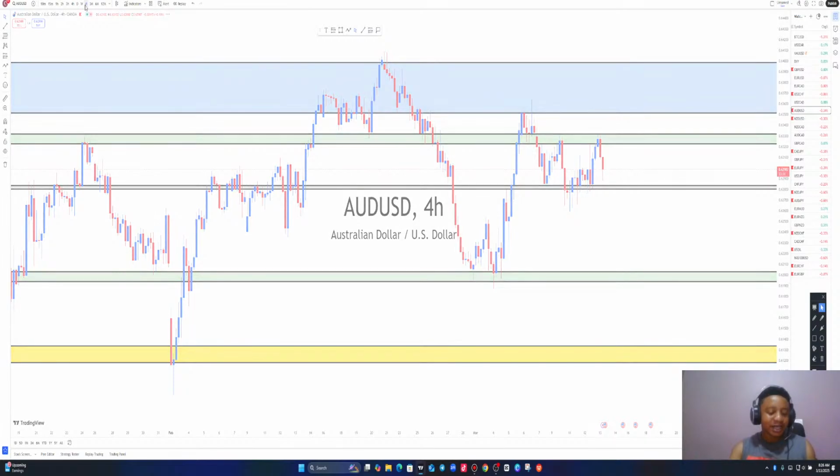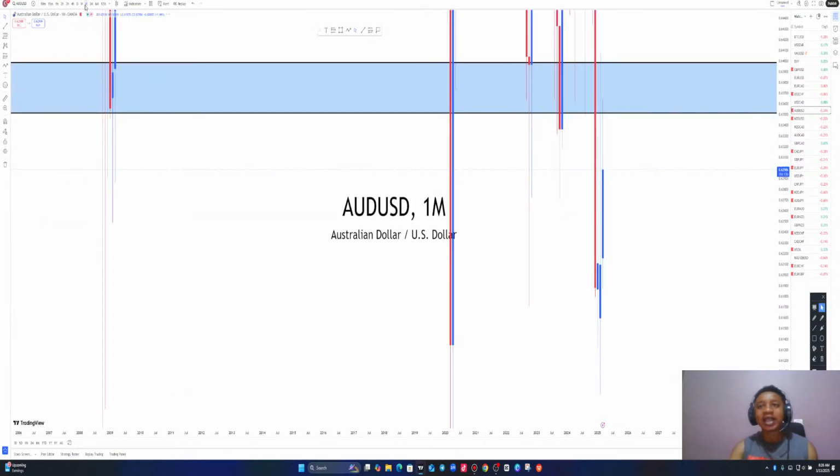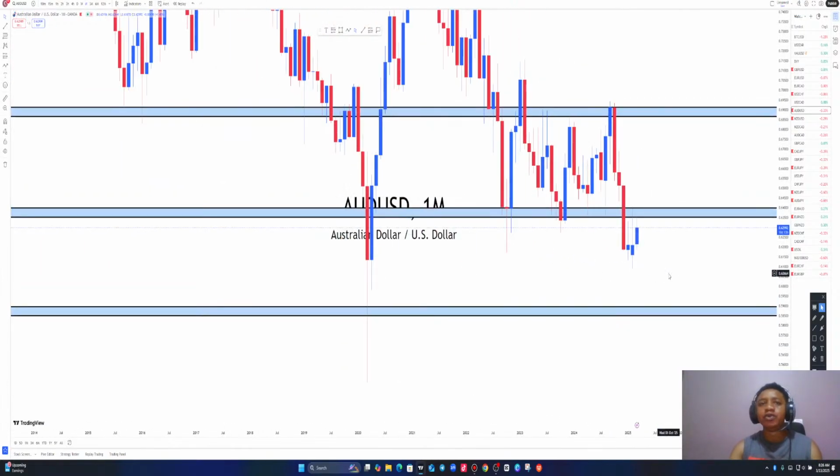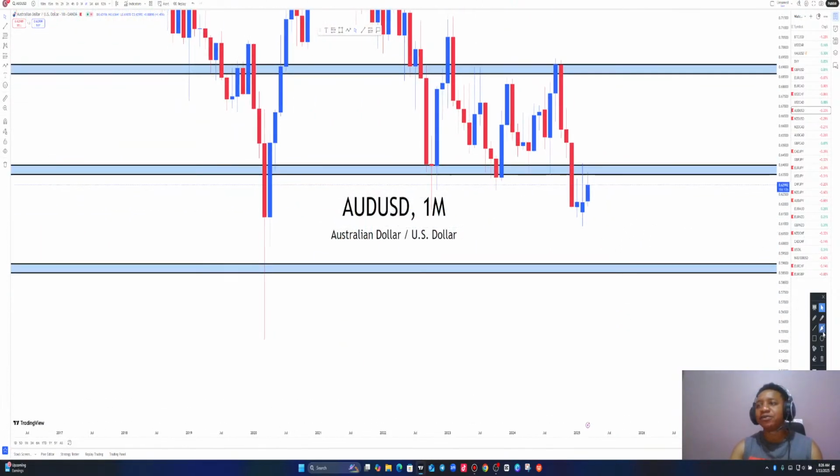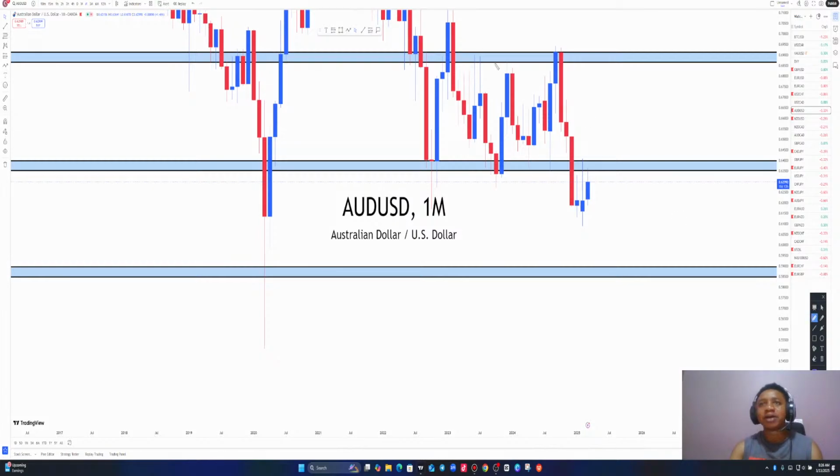So AUD USD, I'm going to take it all the way to the monthly time frame where I can begin peacefully. All right, so this is AUD USD on the monthly time frame. Here we have the monthly upper zone, the mid-range zone, and the lower zone. Price has been able to break below the monthly middle zone to the downside with a push. After a push, we expect to see a retest before the cycle continues all the way down.